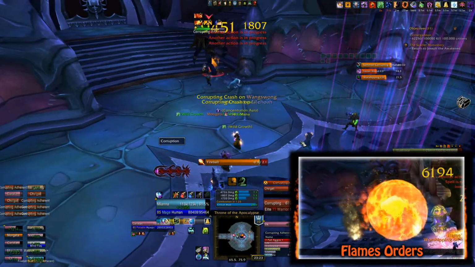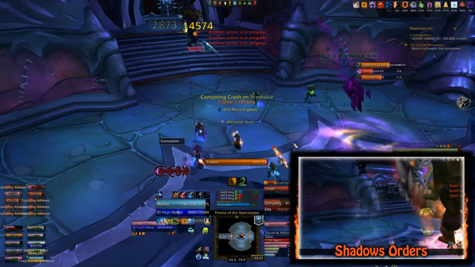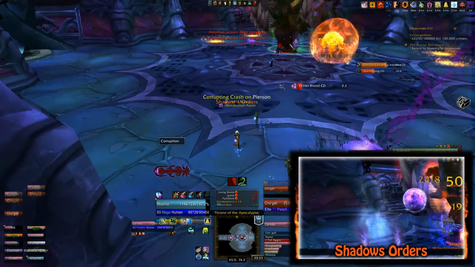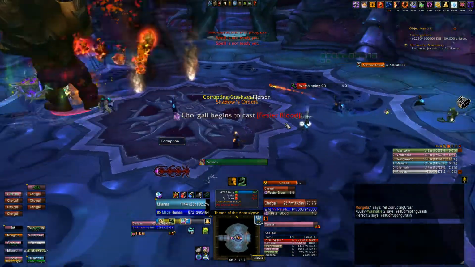Flames orders cause an addition of 20k fire damage to his attacks, plus the periodic spawning of fire patches in the room. Healers need to be extra aware on the tank, and players move off the spawn patches. Shadows orders, however, cause Cho'gall to gain a shadow damage AOE that hits everyone in the room when he attacks.